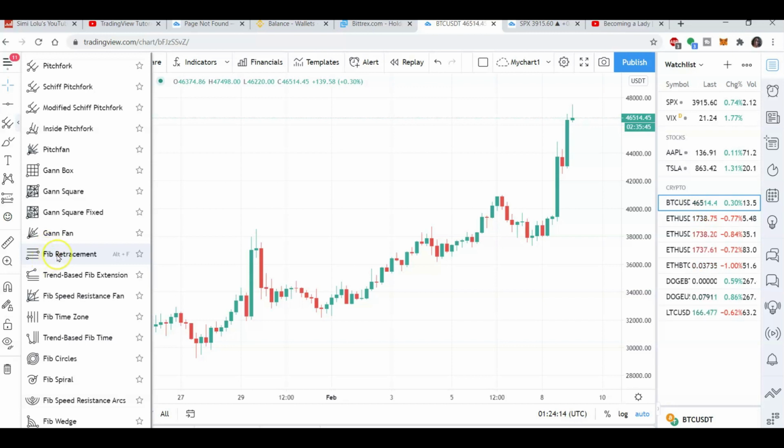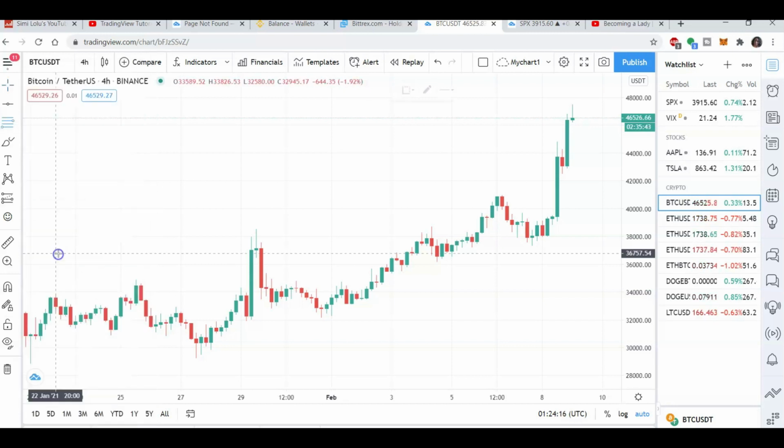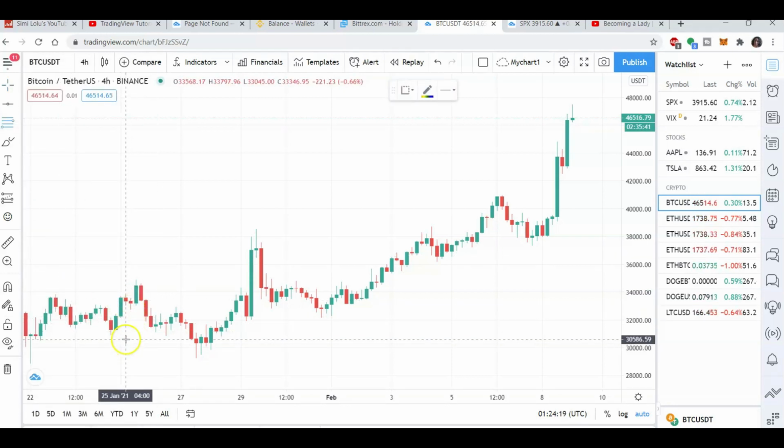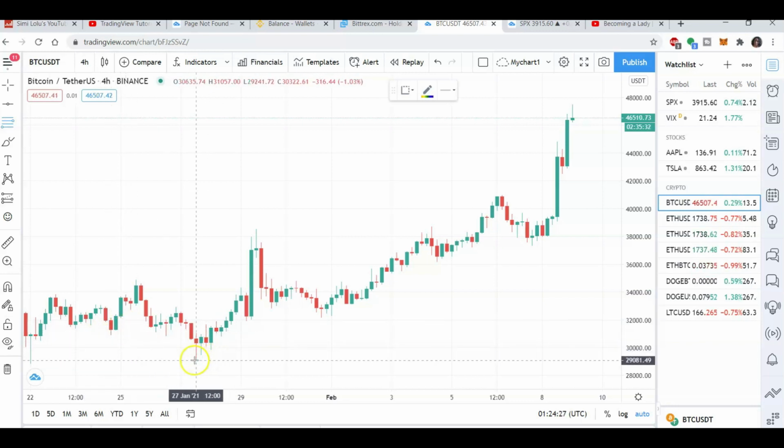So if we click on the Fibonacci retracement, the Fibonacci retracements are just like a quick and automated way to get your support and resistance levels in. So you simply start from wherever you want to start, which usually is to the left of your chart and the lowest point.